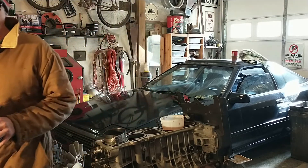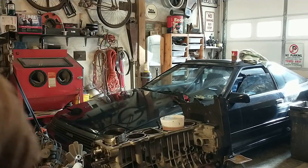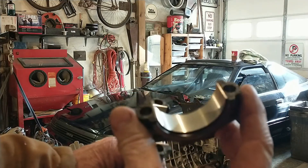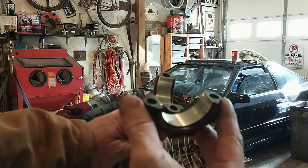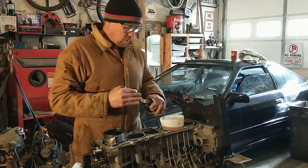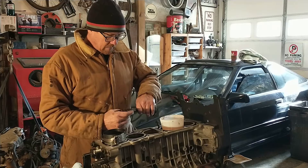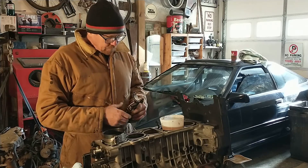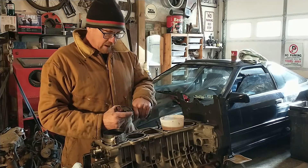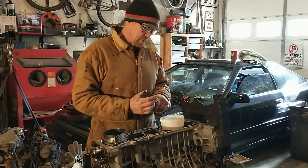These are what's called cracked rod or fractured rod technology. This started out in NASCAR, if I'm not mistaken. You can see there's a very rough surface there. The original ones were made from powdered metal — kind of like compacted graphite iron — compacted and then put in a kiln. Once they've done all the machine work, they fracture the rod into pieces, ensuring a very precise fit to match the machine work for the connecting rod caps and the rod.